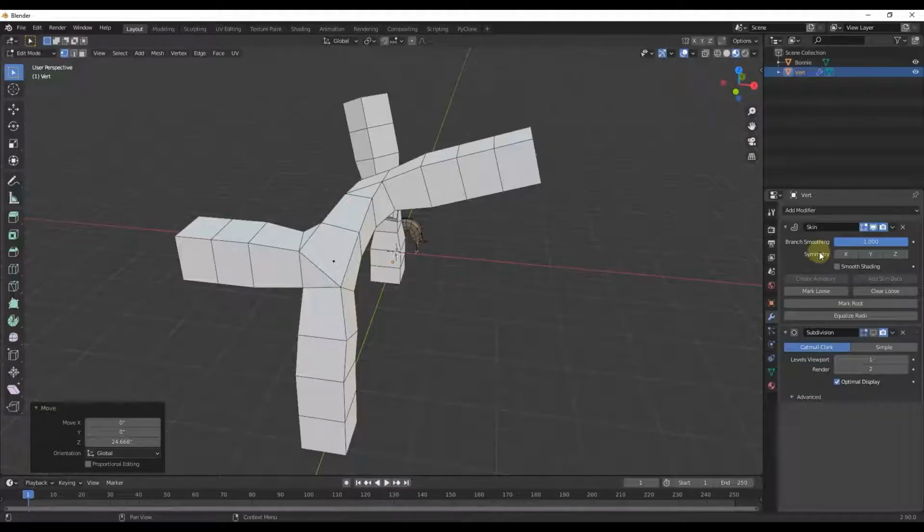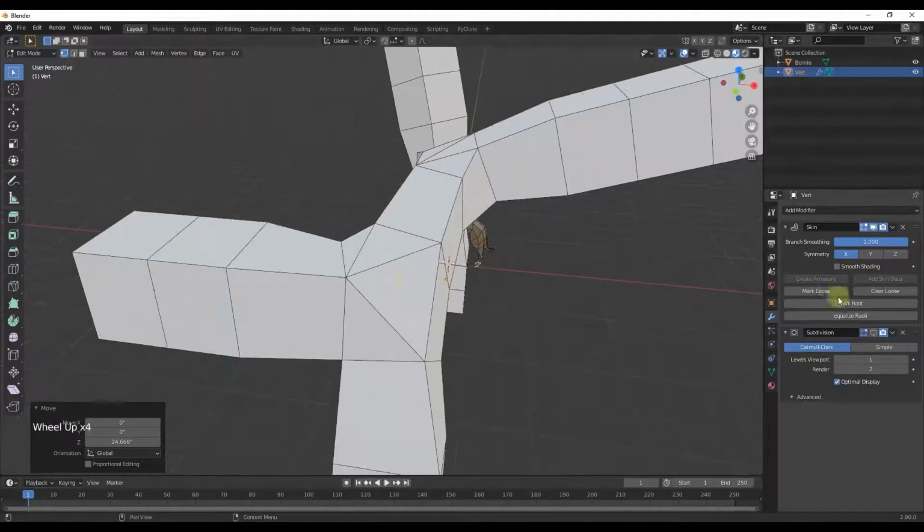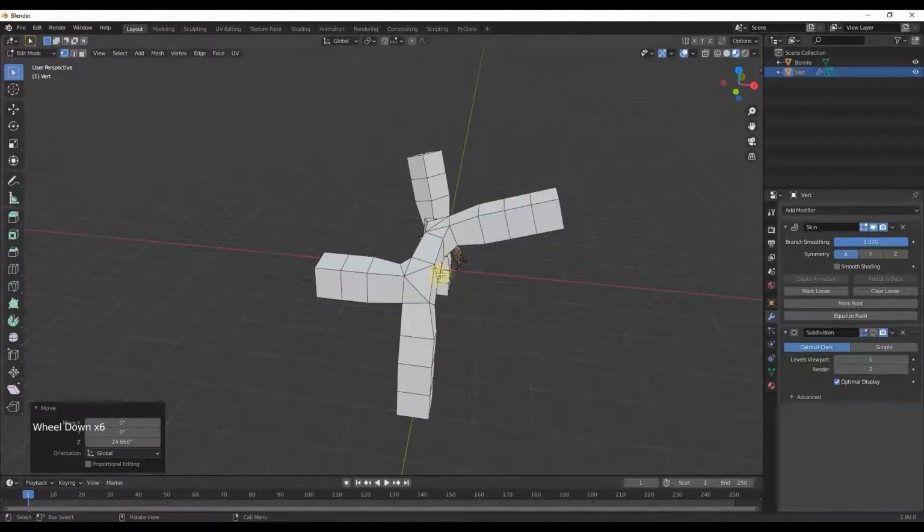The symmetry function is really just going to affect the topology that's created. It basically tries to avoid making unsymmetrical quads in here, and sometimes it does that by creating triangles. You can see how by toggling this X value right here, I'm getting different topology in here. I don't know how much you're going to use that. I think a lot of this one is playing around with it and seeing the results that you get, but that is an option that's in here. Smooth shading is pretty much exactly the same as right-clicking on something and clicking Shade Smooth.